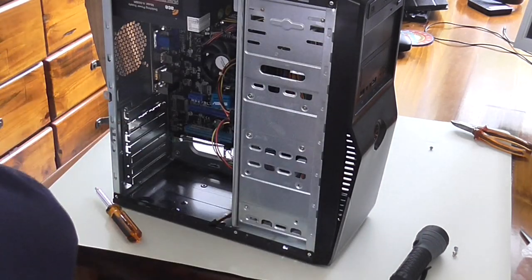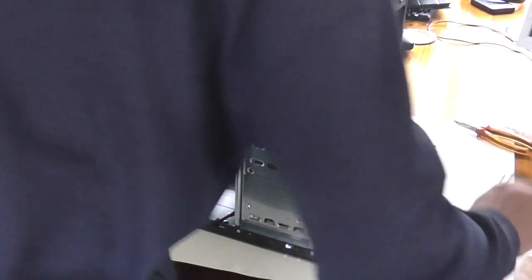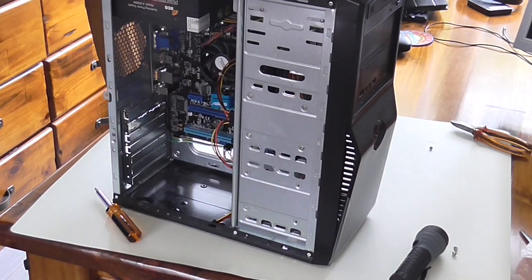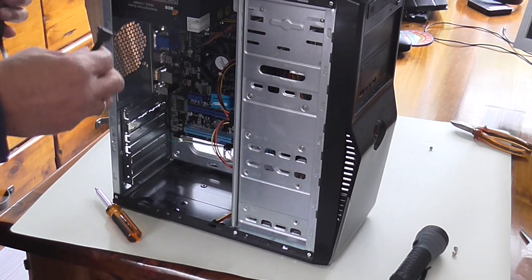Oh, it's two SATA cables. Well, that's okay. That's good. Put that other one back in the box. Need that. Right, and more or less done.